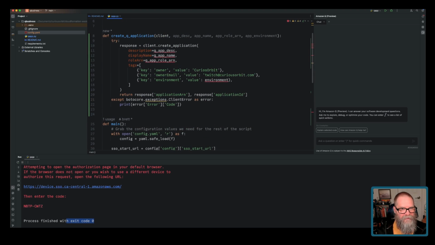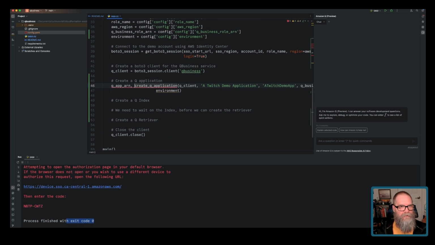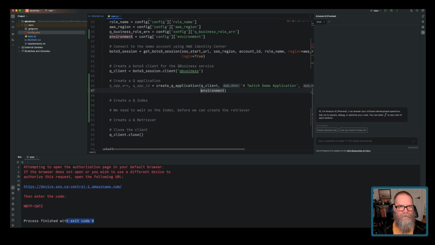And then down here can go Q. I forget what it was. Okay, ARN is the first thing we send. And then Q ID equals. Under indented. Oh, sorry. Where does it want me to indent that to? Maybe if I do this. There we go. Okay. So now we can use the ARN and the ID somewhere else in the script. I'm going to make an assumption here that when we're creating some of these other components, it's going to want an ARN or an ID or something to tie it back to the application, right?